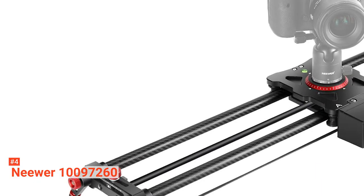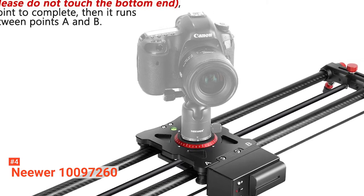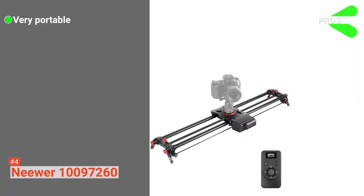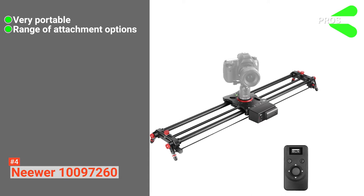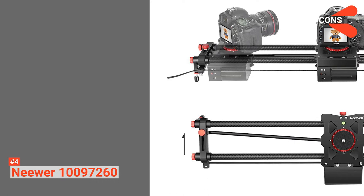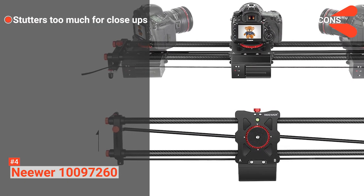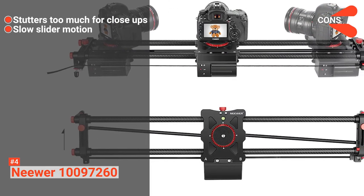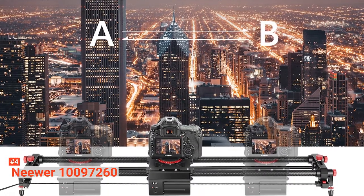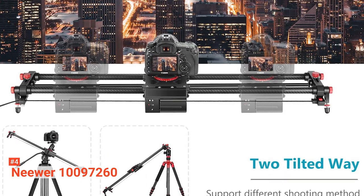This product comes with a rechargeable F550 lithium-ion battery replacement and a USB charger to supply power for the motor as standard. Its pros are: it's very light and easy to transport, it has attachment options that fit all types of camera, and it has a very quiet motor. However, the cons are: it can seem a little jerky when doing close-up shots, and it does move very slowly, which may not suit all users. The Neewer 100-97260 provides quiet operation and is perfect for any on-the-go photographer looking to make panning mid-range shots.